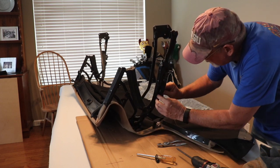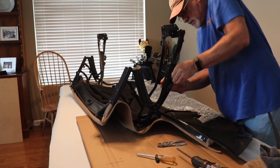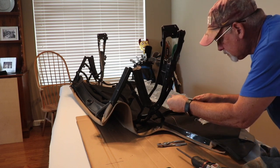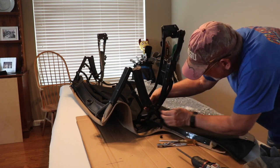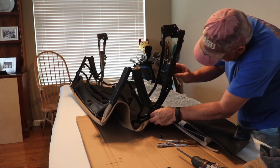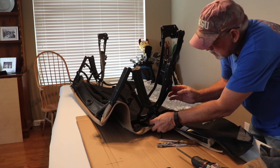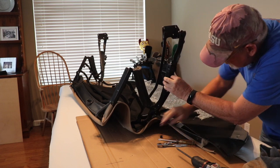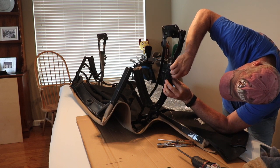And now I'm running it back up this channel here. And it has to attach back up with this screw. So we'll see if we can get this thing back up here. Yeah, when you get it nice and loose like this, it'll come right up.